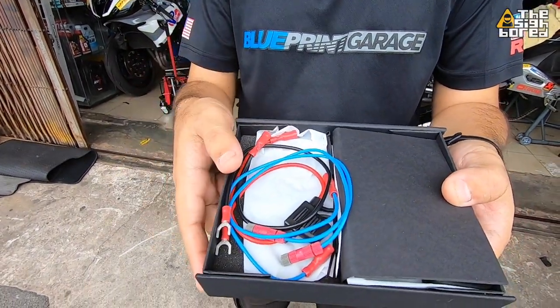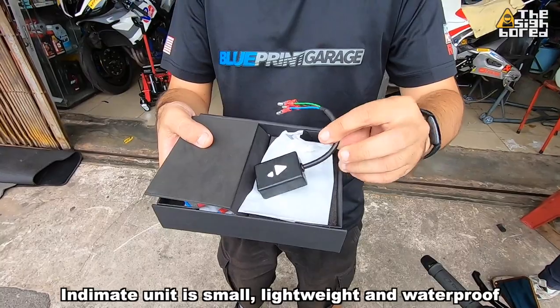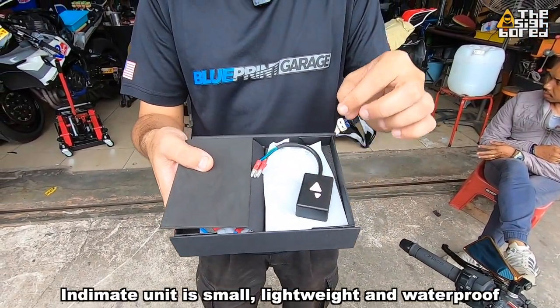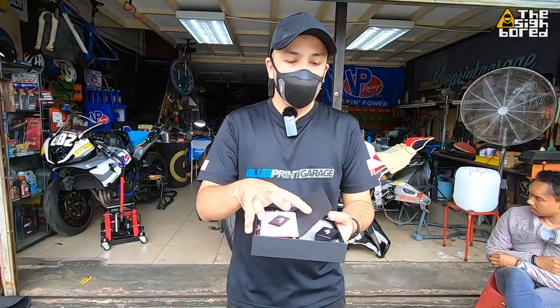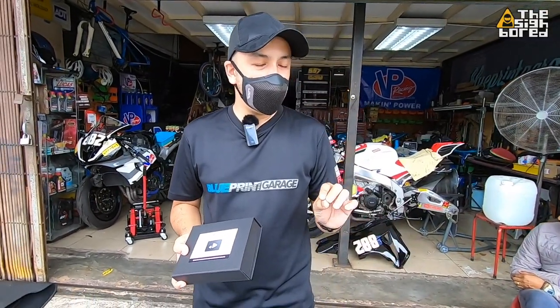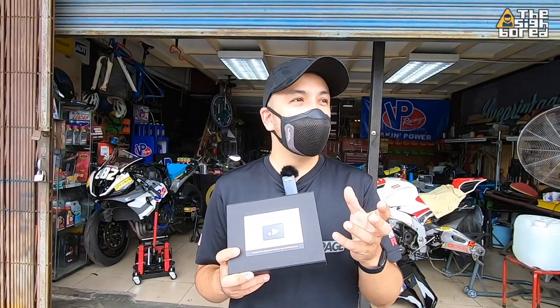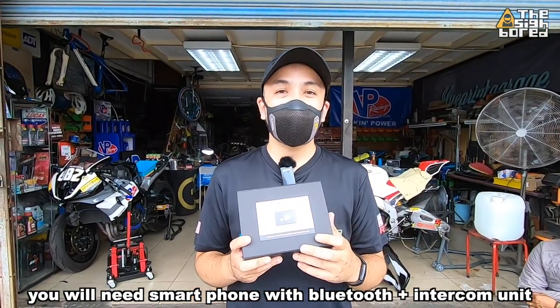After the manual, we have our connectors — two of these will tap into your signals and another two will connect to your battery terminals. Finally we have our superstar: this device here, which is not very big compared to the size of my palm. It's a very small and light device. This will be the brainchild of IndyMate and the one giving the signals for the sound. Let me close it back up before we get Joe to install it.